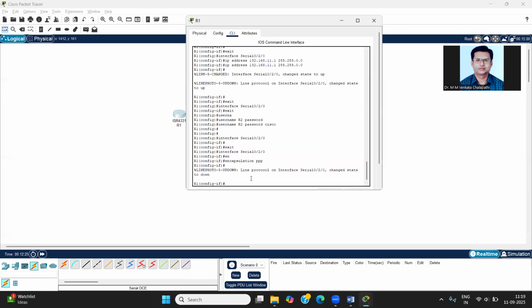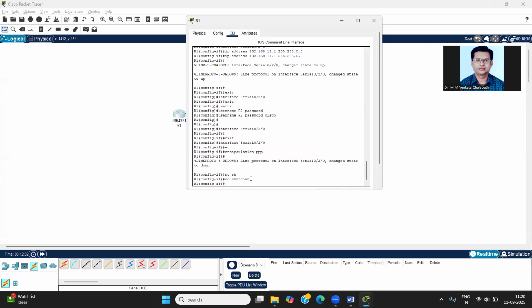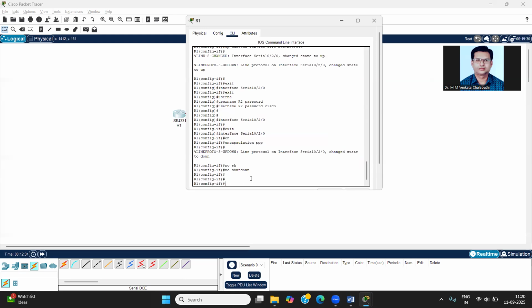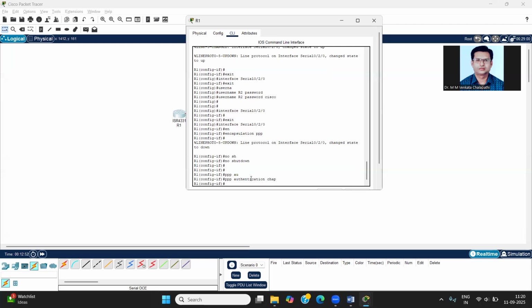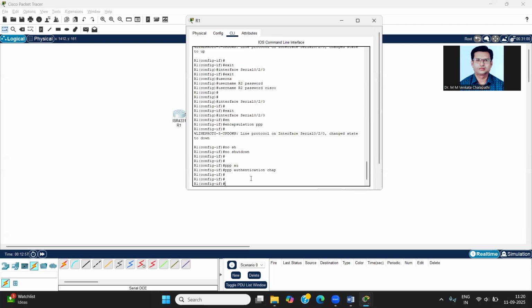The line protocol on interface serial is down. You have to bring it up by typing the command no shutdown. Next you have to set PPP authentication chap: ppp authentication chap. Now for R1 you have done all the settings.